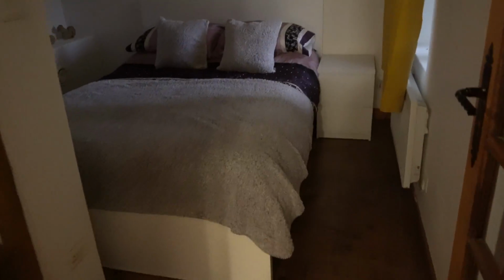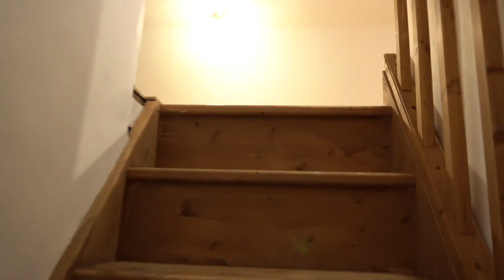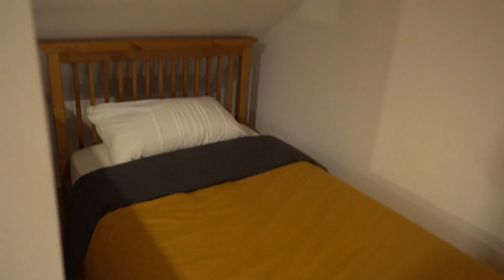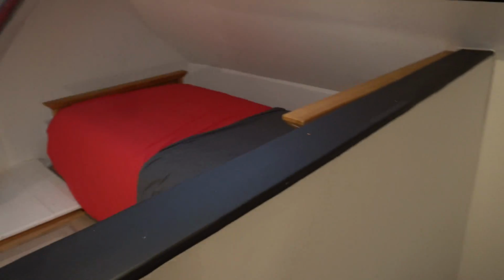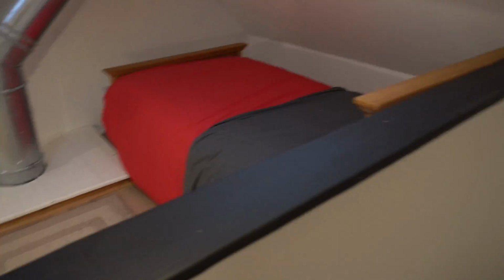If we go up the stairs, there are 4 bedrooms. And I'll flip it around again for you. And as you can see, one of the bedrooms is through here. Really nice, and that adjoins onto another bedroom up the stairs, which is a really sweet loft bedroom with 2 beds. So perfect for children. Nice little bit of play area down here. It's a really sweet space, and my kids absolutely love it.